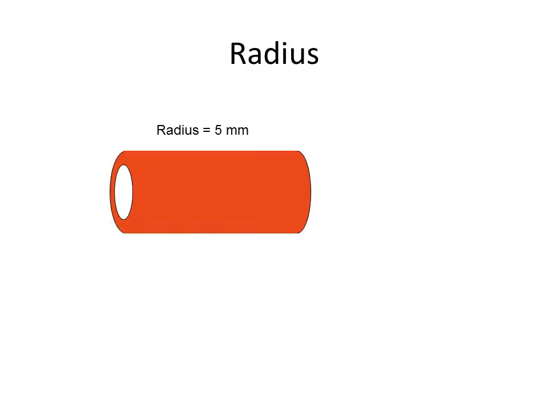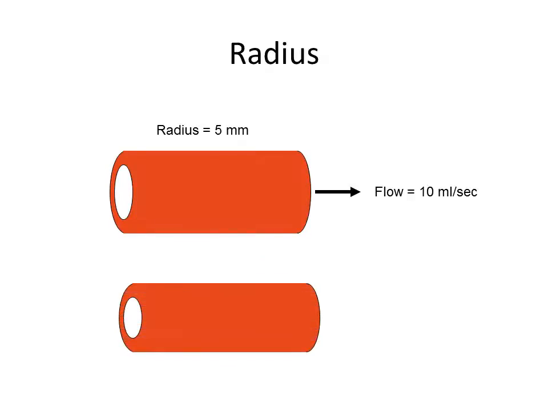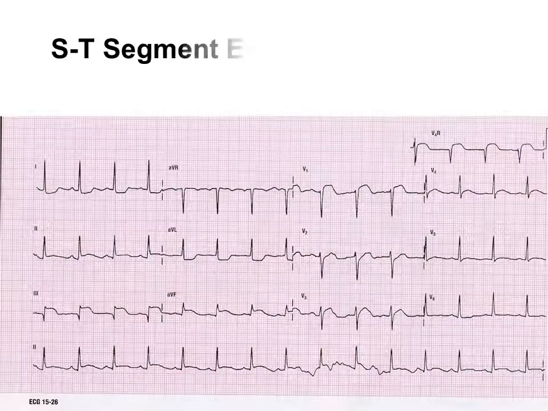So this shows you the effective radius or the opening of the vessel and how that affects blood flow. So if you have a radius of, and this is just arbitrary numbers here, but just to show you an example, radius of 5 millimeters, you have a flow of 10 milliliters of blood every second. If you cut that radius down just by a short amount, you go from 5 millimeters to 4.2 millimeters, you can cut blood flow by half. So it's really important that you have healthy vessels.